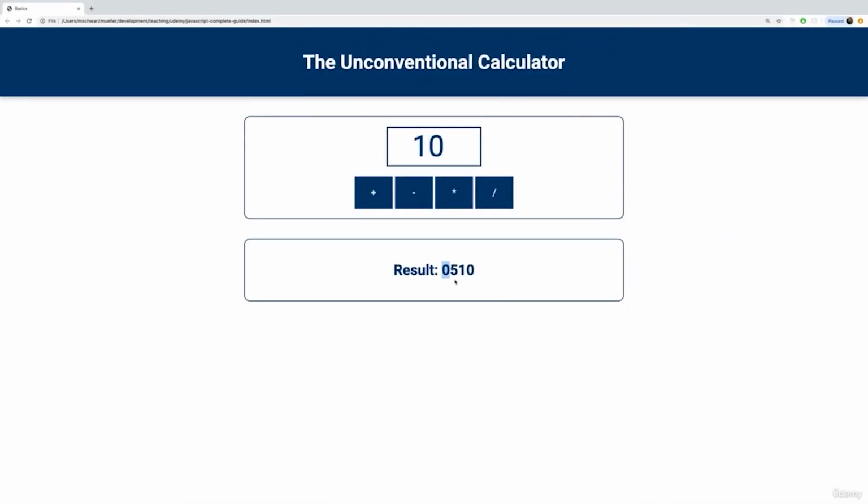We started with an initial value of 0. It concatenated 5. Then we had 0.5. It added 10. So this is now that one long string which we got. And again, it does so because it doesn't know whether what you entered here can be used as a number or whether it just is some character which it can't use as a number. Therefore, the default is that it builds a string here.